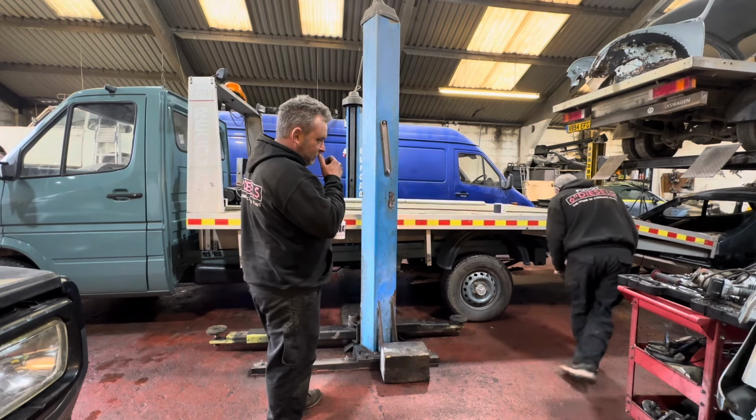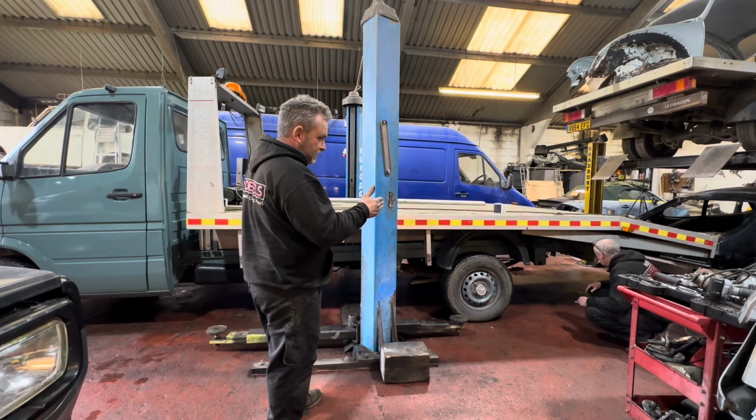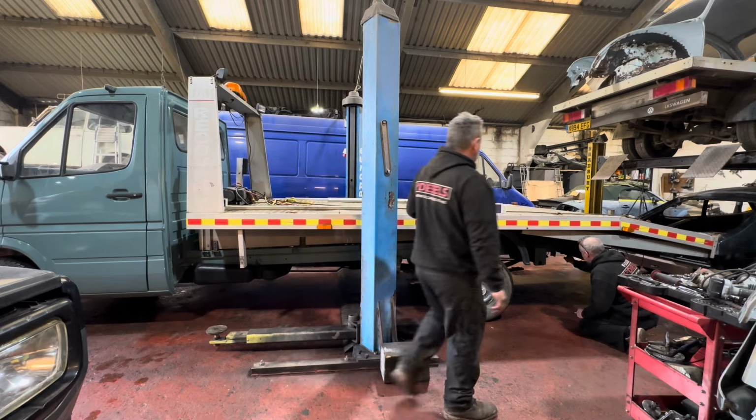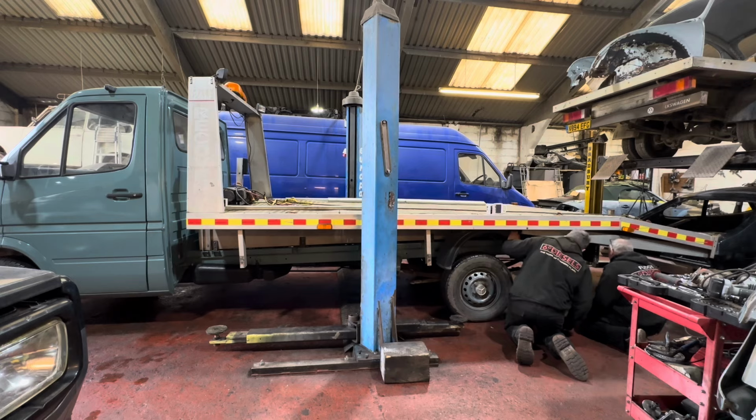We need to work out where the last body mount is and then cut behind that, because that light butt panel that would be standard for a tip or a Luton or anything is no use to us. We need to get rid of that. So what I was thinking, are we chopping this off here? So that bracket comes off, that comes off, and that should allow it to come in. To be honest, I'd love to say I'd looked at it.